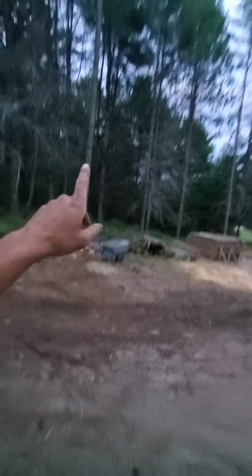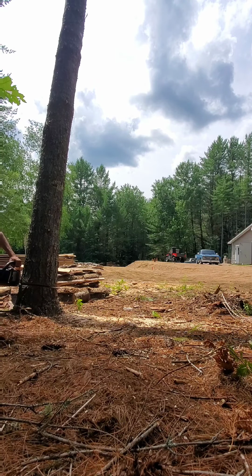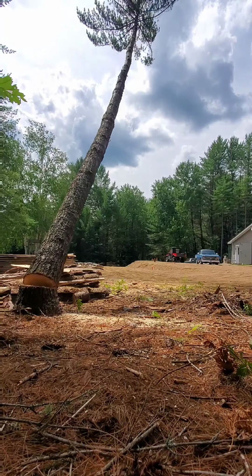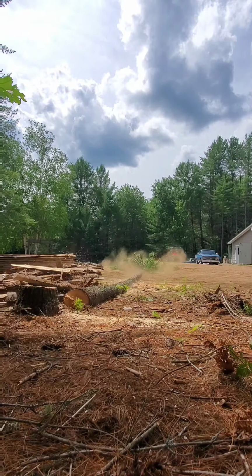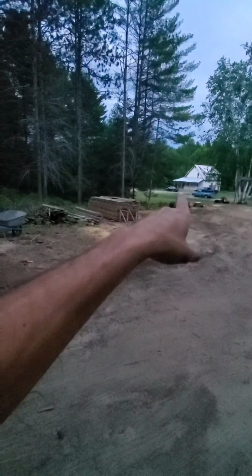And I'm going to be cutting some more. There's one here. There's one there and one there. And then that small one there on the end. Cut about 4 trees here, and I'm going to limb the rest of these up because I have to move this bottom part of the driveway over, probably like here. And there's a few little small ones there to cut yet.